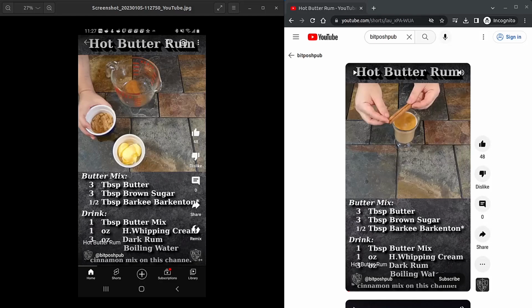Upon reviewing some of our YouTube shorts the other day, I noticed that some of their overlays are actually obscuring some of our content. Here on the left, the Android app is really bad, especially if you're trying to read ingredients through your cell phone. And on the PC, it's not as bad, but there's still some things at the bottom, which is actually the title, and then at the top, which makes the title that I've been putting up there redundant.